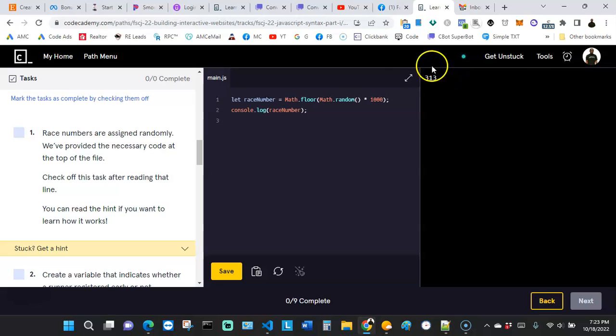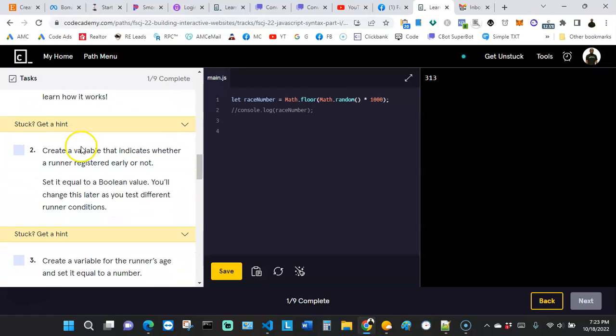This is a nice number we could put on a card and give to those that are racing. This is a lot better, right? So I'm going to go ahead and comment this side out. I just used it to explain to you what is happening over here. All right, so we're going to check this first box.